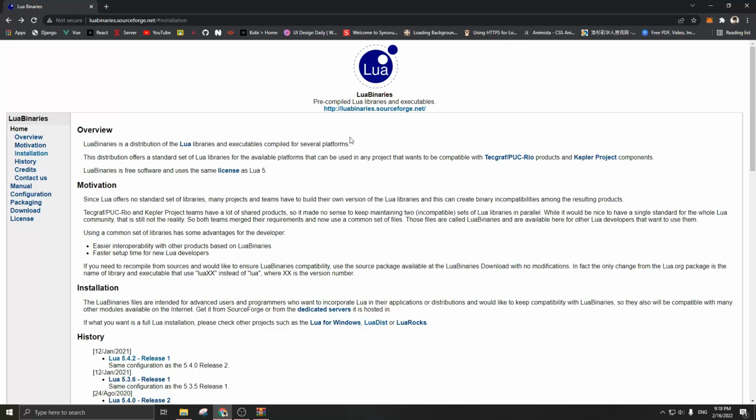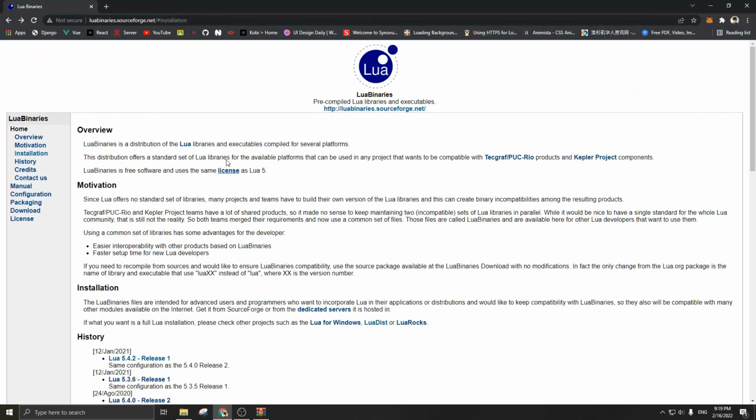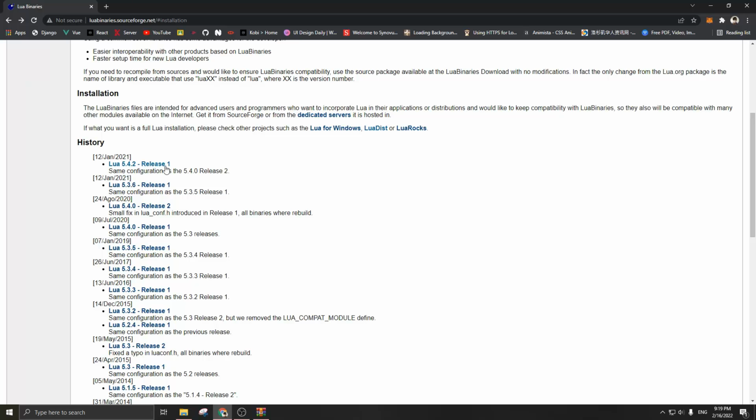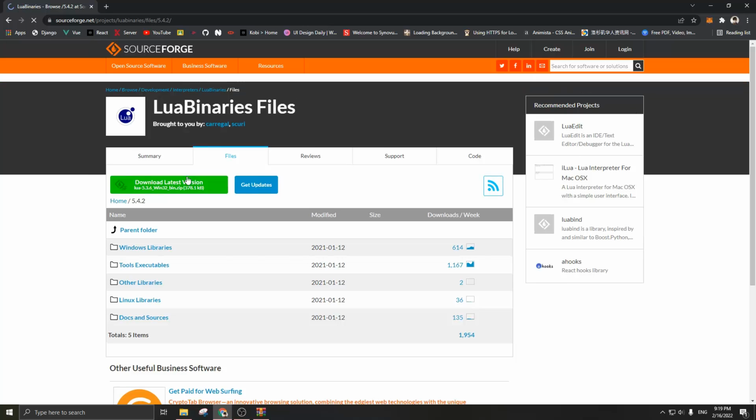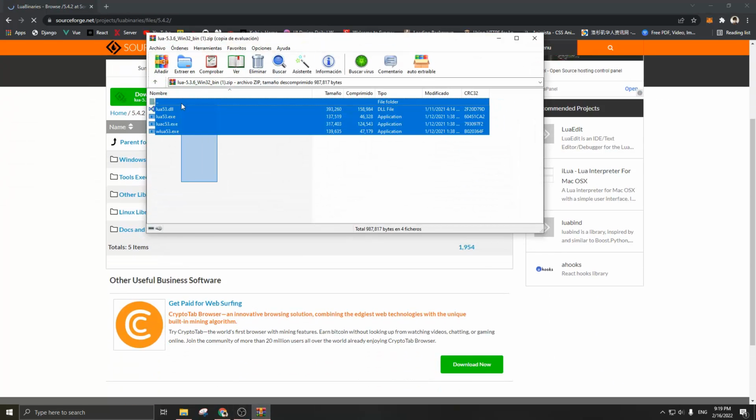Today I'll be showing you how to install Lua and download it on your Windows 10. So first, you're just gonna go into this page, which can be found on Lua's main page, but this page will be in the description down below. We want to click on the latest release, whichever release you like the most. And you just want to click on this button here to install the latest version, but I already have that installed right here.